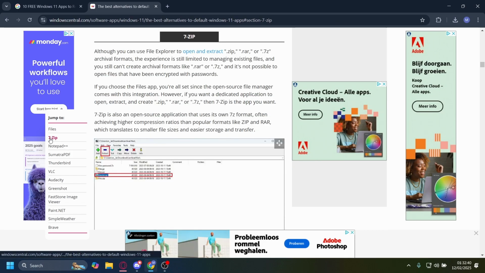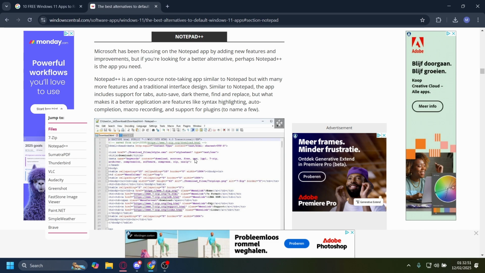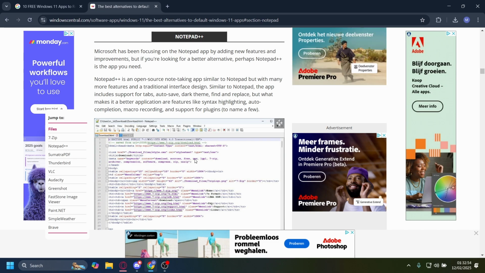Another thing is called 7-Zip. I also personally use this myself. I think it's much better than WinRAR. I think it's much more dynamic and much more robust as well. Another one is called Notepad++. I use this as well to edit my code. This could help with editing metadata, if you know what kind of things those are.